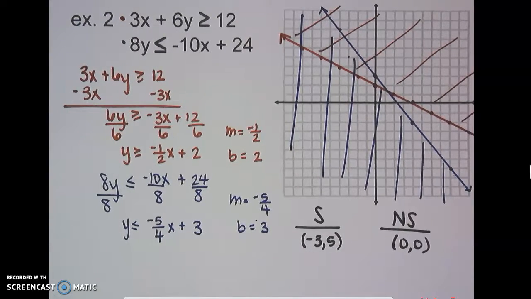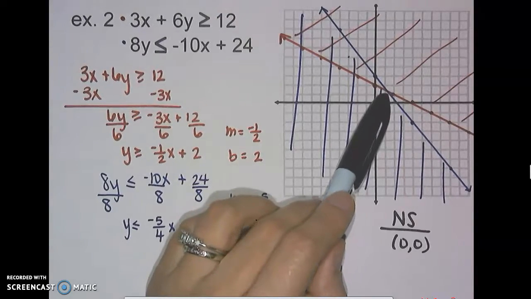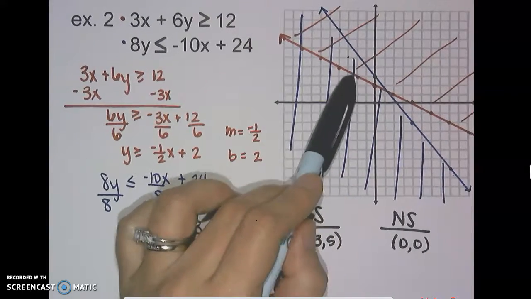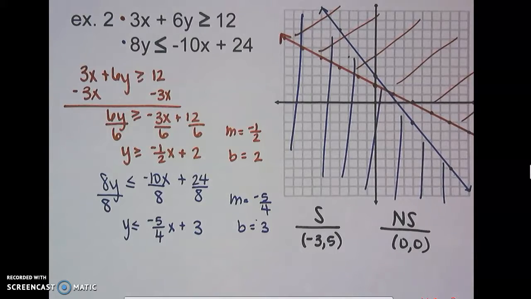Could you pick a point where they cross? Again, not so nice and easy. Or could you pick a point that's on one of these lines? Yes, you could, since they are both solid. So just making sure that you need to get y by itself first by moving x's or dividing by the coefficient of y before you can go through our exact same steps from yesterday.